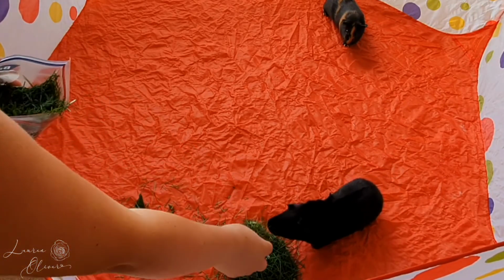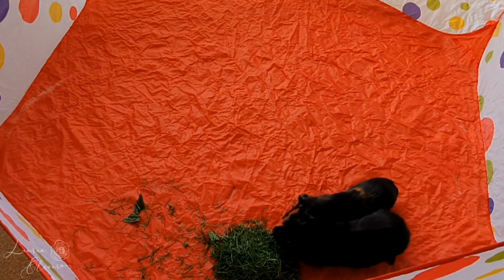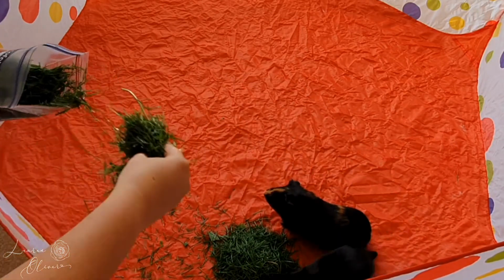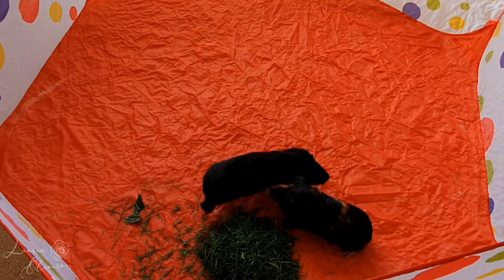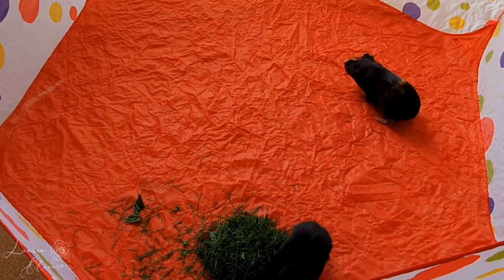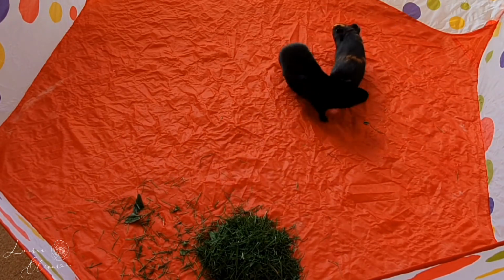So now I'm just going to give them some food, some grass and some pea flakes, just to see if they'll stop and eat. So we'll see how that goes. She's eating. That's good. Let's see if Truffle will chill out and eat. Do you think he remembers her?